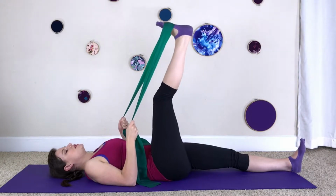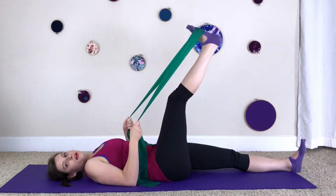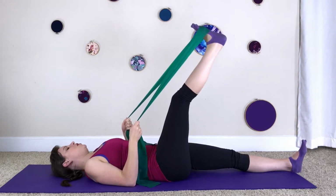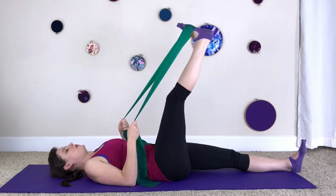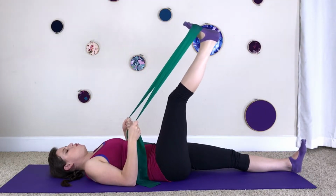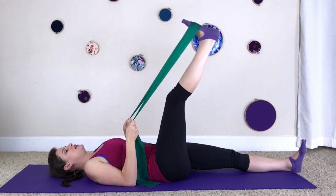Exhaling as you cross the midline, inhaling as you go away. Keep reaching out of the heel. Keep the pelvis stable. Think about this movement coming from where the leg falls into the hip socket.